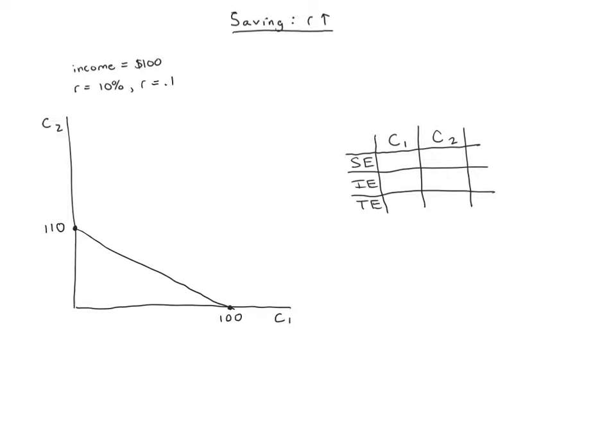And then finally we notice that the slope is going to be equal to one plus r. The slope is not one to one. It's not like if you give up a dollar of consumption in period two you get a dollar of consumption in period one. The actual trade-off is that in order to get one dollar of consumption today you have to give up a dollar in the future and the interest you could have had by saving and consuming later on. So the trade-off is not one to one, this slope is one plus r.